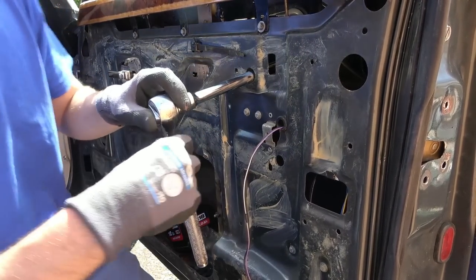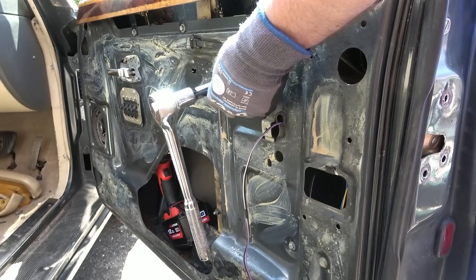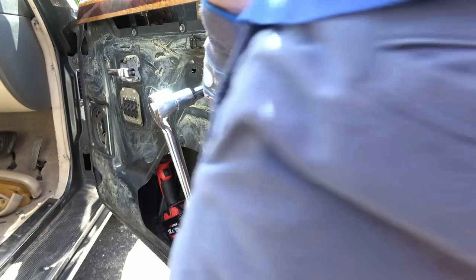Right, better grab the other side in case it goes flying off. Goes the bolt. Anyway, the handle is off.